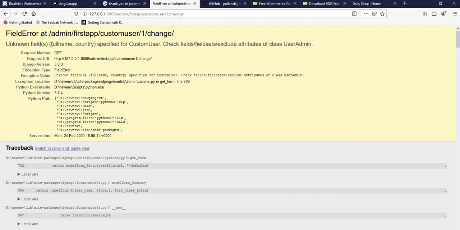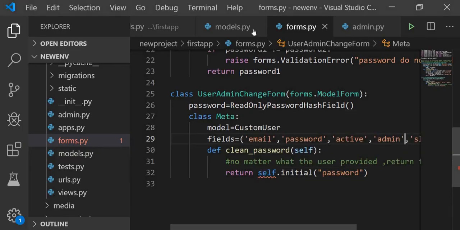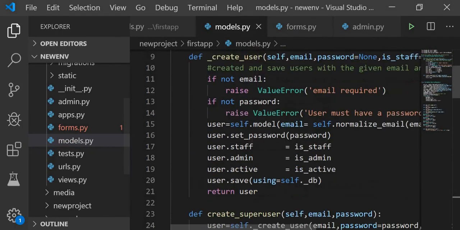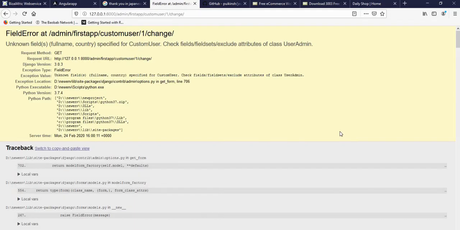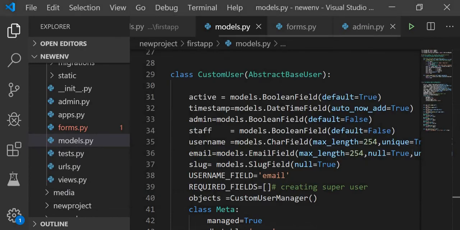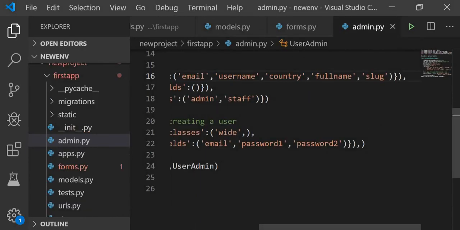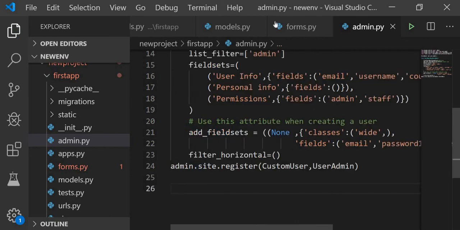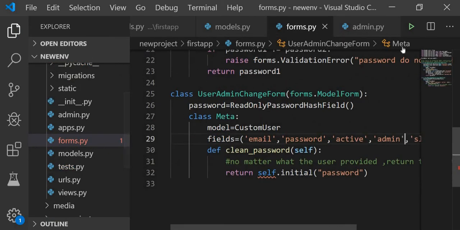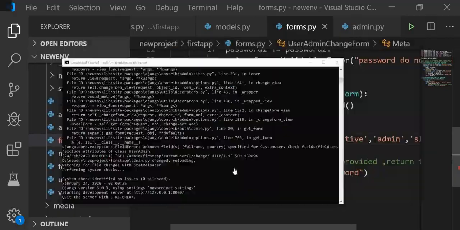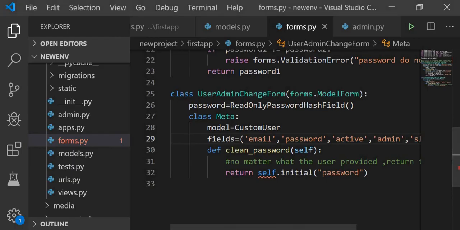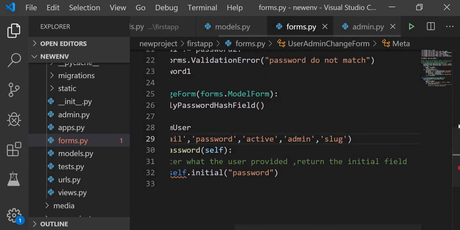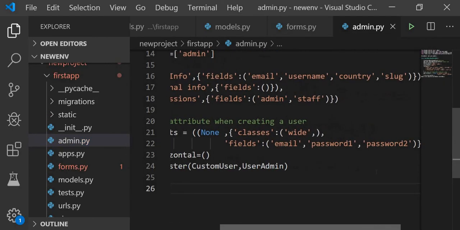Unknown field, full name. Let's check, do we have full name here? No, we do not. Country.